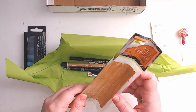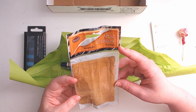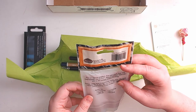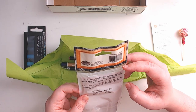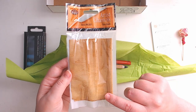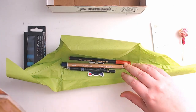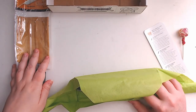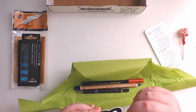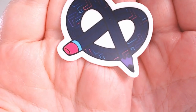This is an artist chamois — I think the S is silent, so 'shammy.' This is a type of leather and you use it to blend. So it's not a blending stump, it's a piece of leather — I believe it's a type of leather — to help blend your pastels out. We'll put that here. And then we have three other things plus the sticker, so we'll pull the sticker out. That's a really pretty one — very dark but I like it.